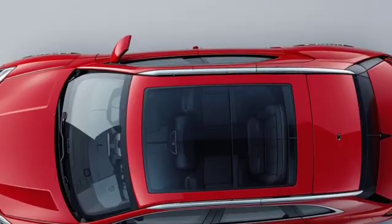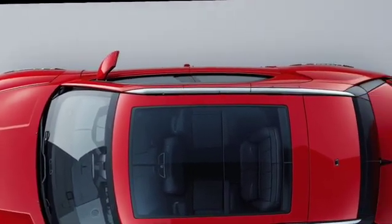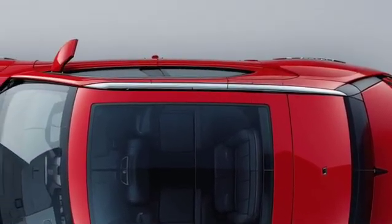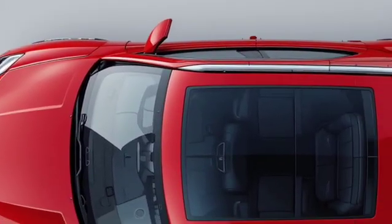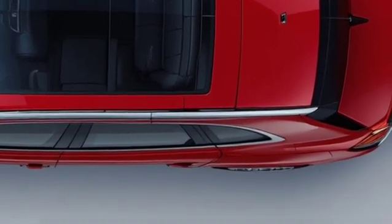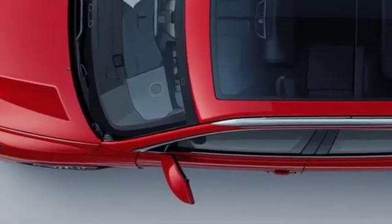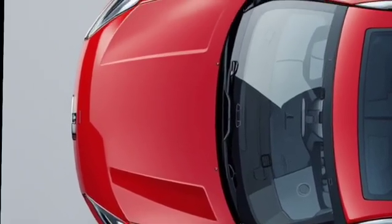And here's the kicker. The 2025 Q4 e-tron now features Audi's next-gen driver assistance suite. That teaser from earlier? When you let go of the wheel, this isn't just adaptive cruise. This is hands-free lane changing, intelligent navigation-based speed control, and predictive cornering assist. In short, it's one of the most advanced semi-autonomous systems in this segment. And yes, it's finally available in the Q4, putting it firmly ahead of many so-called rivals.